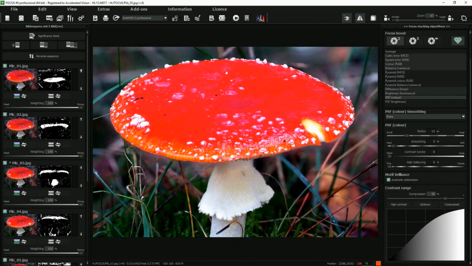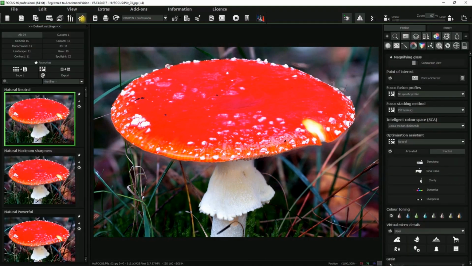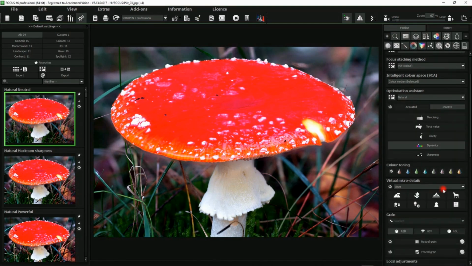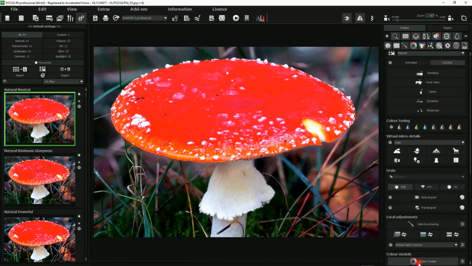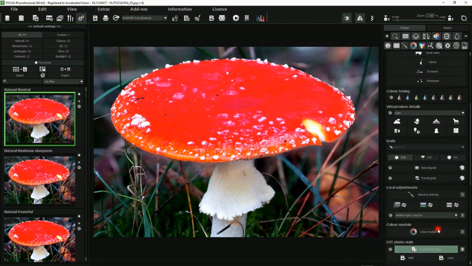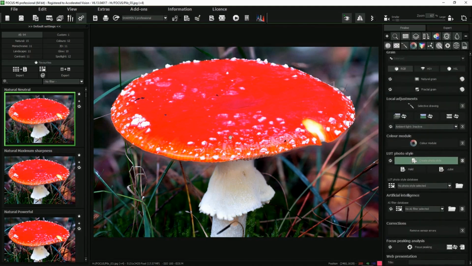Usually a brighter developed variant in Focus Fusion, which then, I'll switch back to the post-processing area now, forms the basis for post-processing. There are lots of videos about the post-processing section, such as selective drawing and the raw module, that explain what you can do with all the features here. The color module, which we can just see down here. There are separate videos, extra videos for each, so feel free to watch them.